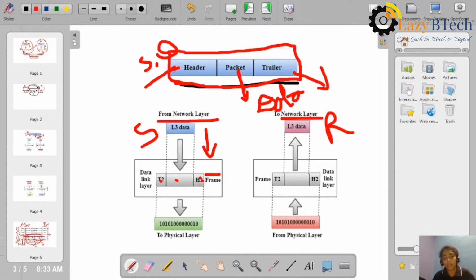That data frame is given to the physical layer, and from the physical layer it goes on. The frame is nothing but a collection of raw bits, and this is the actual diagram of the data link layer. See the responsibilities and the remaining functionalities of a data link layer here.